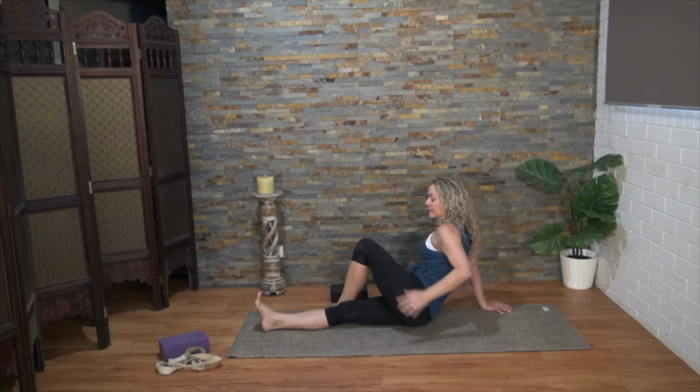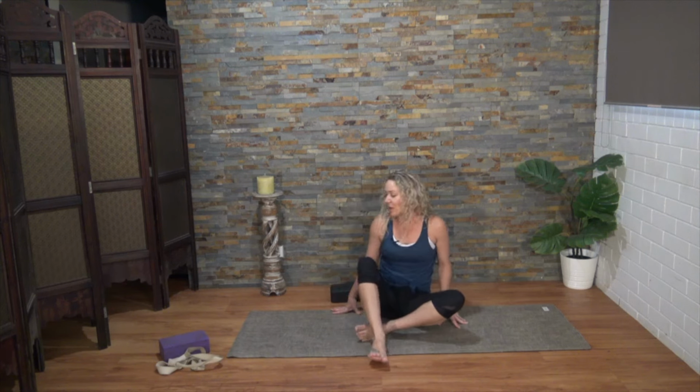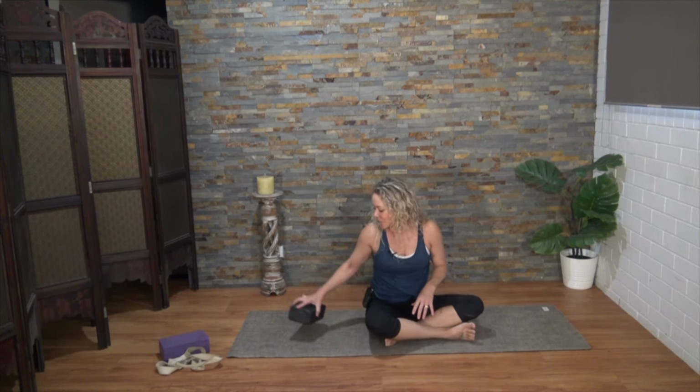And let's return to center. Well done, yogis. So although the emphasis on the class was lower body, we are going to move into one last pose before Shavasana, which will release any tension in the upper body.